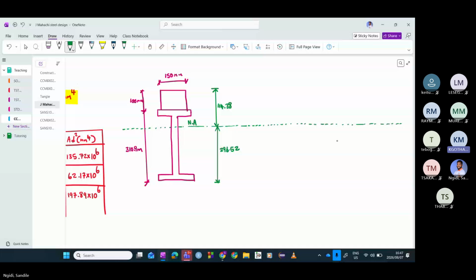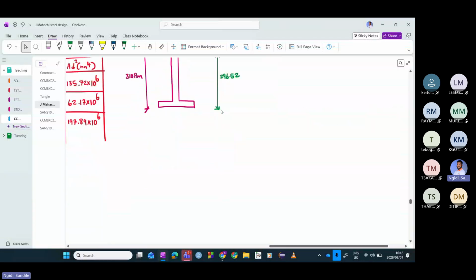From what I know, the neutral axis helps us to determine which side of our structure is in compression and which side is in tension. This is true. This is why we find the position of the neutral axis. In that way we can see which part of the structure is going to be in tension and which part is going to be in compression.